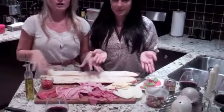Today we have some friends over, so we're going to make a massive sandwich. It's Friday, after work. Sometimes you don't like to cook on Fridays, so you want to throw together what you have in the fridge, and it serves a lot of people. We have them in the fridge.